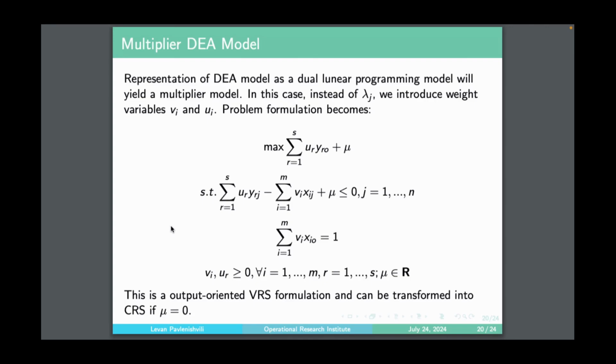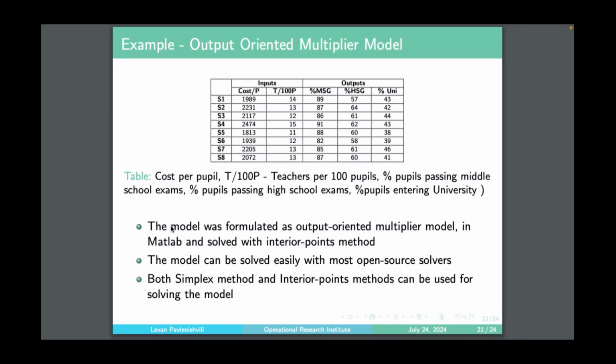Well, let's talk about how we actually use it in practice. This is a relatively simple problem. Zura might be interested in that, because he does education research. Let's say we have an input which is cost per pupil for schools. We have 8 schools. DEA is very good if you have a relatively small amount of data. If you don't have a huge data set and you have, I don't know, 100 observations for inputs and outputs, it's better to run DEAs and run a regression.